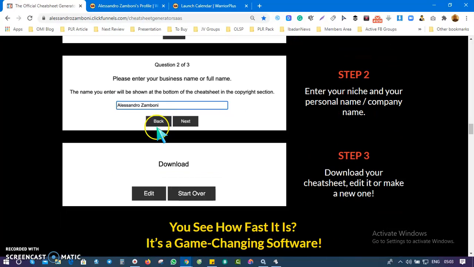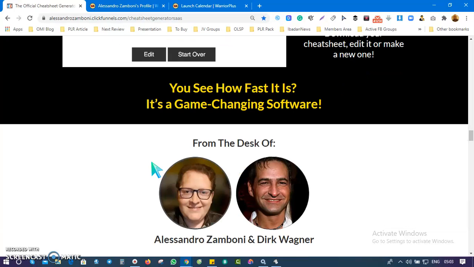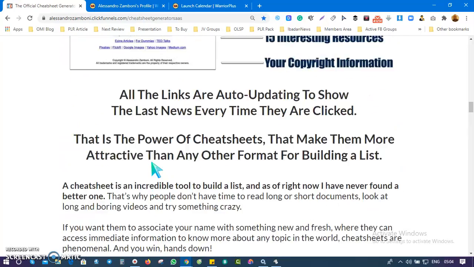Second step, once you enter your niche, you can enter your own name or your website name or your business name, and it automatically adds that to your cheat sheet. Then you just download your cheat sheet, or you can edit it and make a new one. It's very fast, very simple, and easy to do.